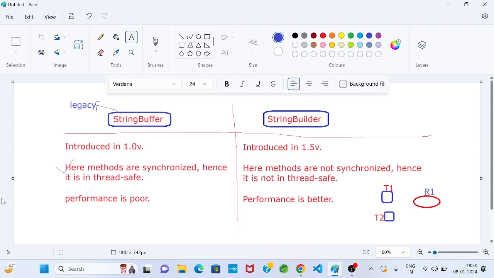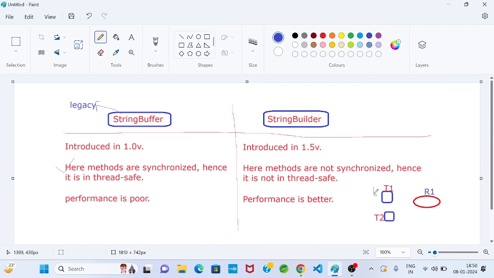Same concept. Later on we will cover that every thread has a priority. Priority is nothing but an int value ranging from 1 to 10. Minimum is 1, maximum is 10, and the default or normal priority is 5. Every thread has a priority value. Let T1 be 6 and T2 be 9.